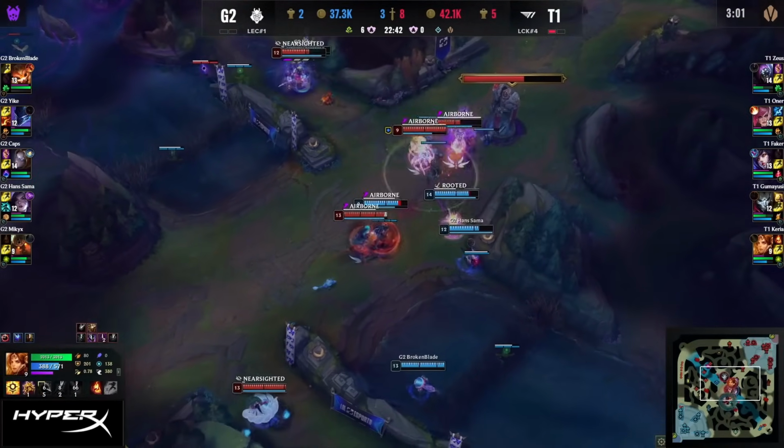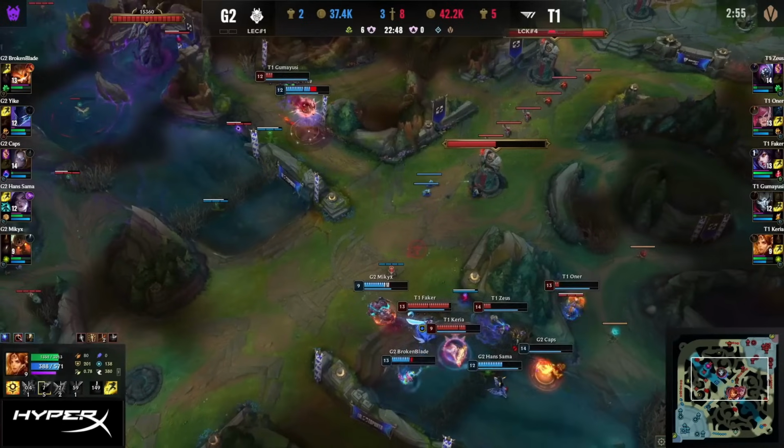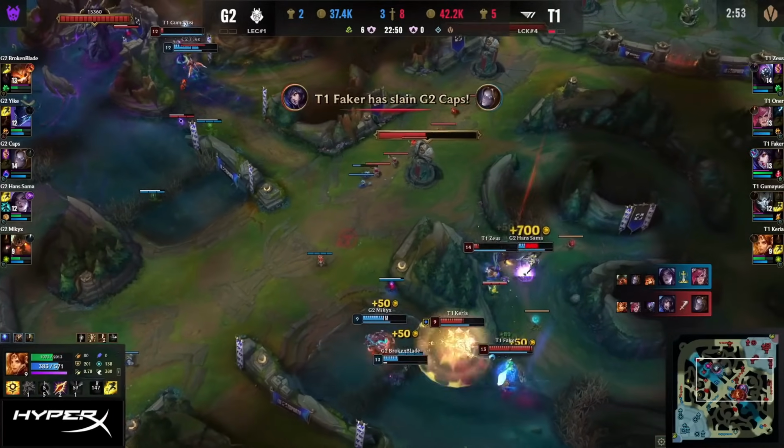Curtain Call coming in as the stopwatch is used. Dion onto the backline, jumps Gumayushi, a good shockwave as well onto Zeus. And now we see Hansama having to try and get away from this. Ona going in as he puts the damage down onto Caps. Ona flashing away. Zeus the same. The killer instinct from Hansama gets Zeus in response.